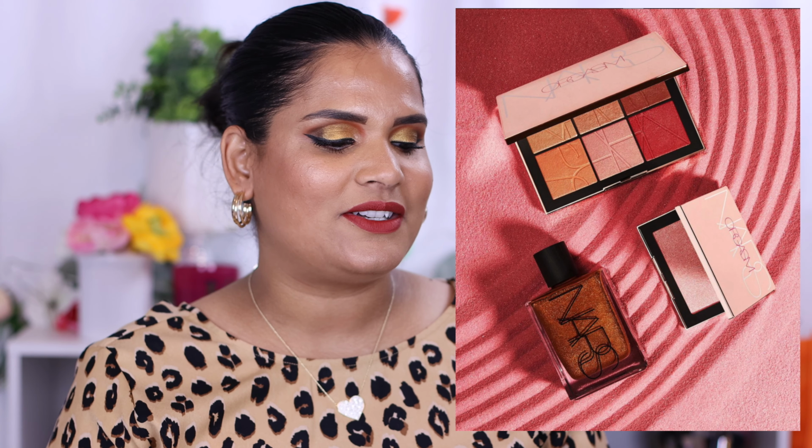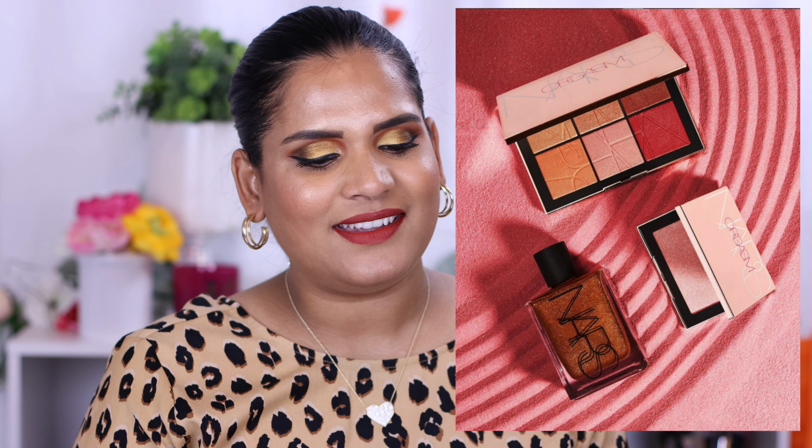The palette was really cute. I did feel like it was catfishing me though, because I feel like the promo pictures definitely made the palette look more vibrant than some of the pictures I saw in people's thumbnails. There's a beautiful orangey shade and a beautiful orgasm shade, a red shade that caught my attention, but in the end I feel like I have quite a few NARS face palettes, and I have owned quite a few in the past, so I decided to go ahead and pass on that as well.